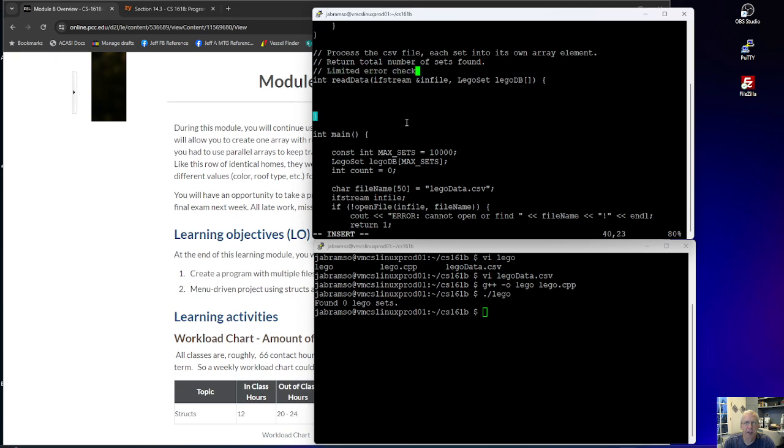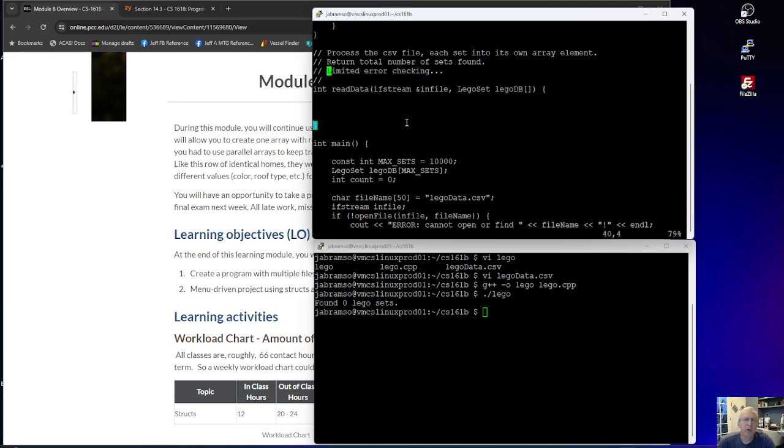Limited error checking. The good thing about databases is that if your initial data is good and your software to add and remove things from your database are also good, when you read the data in, you don't often have to deal with all sorts of wacky errors compared to if you're just typing stuff in, right? So you kind of have some more control there.